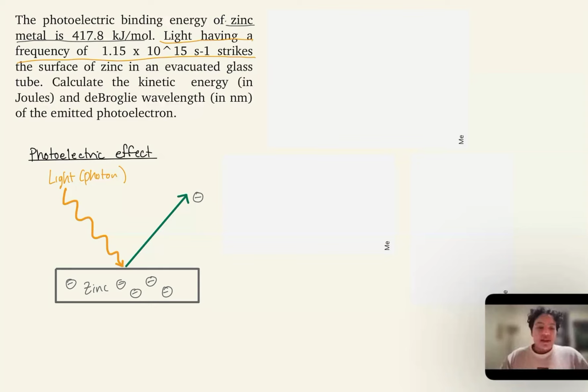What are some equations? It's good to start getting to know some trends, like what things can be mentioned in the question that'll lead you to certain equations, because the equations we have in this class, they're adding up, and it's good to recognize where we can use them. Does anybody have an equation for the photoelectric effect?